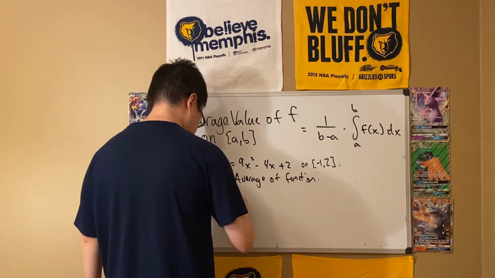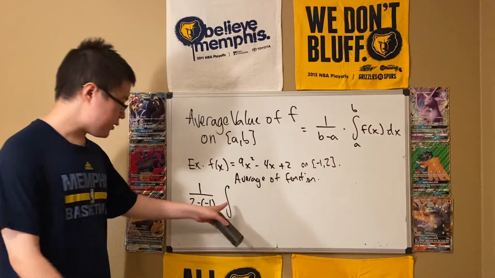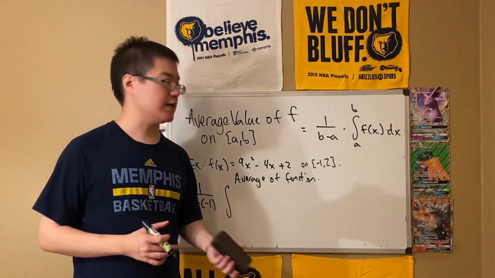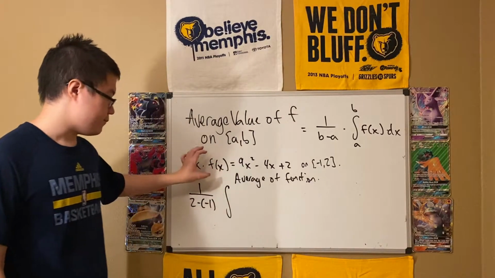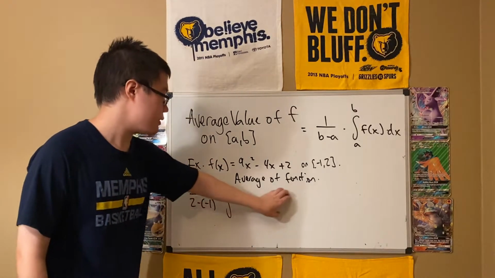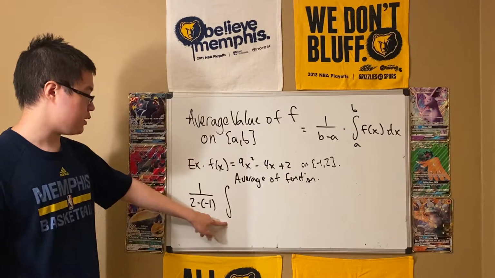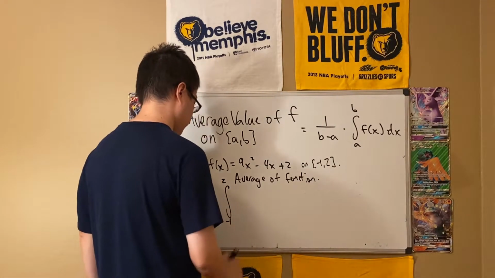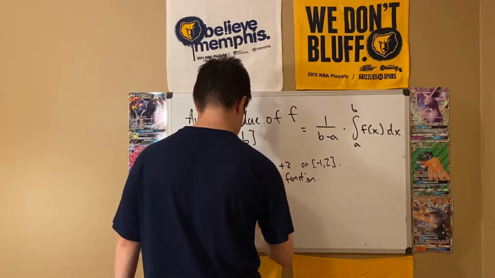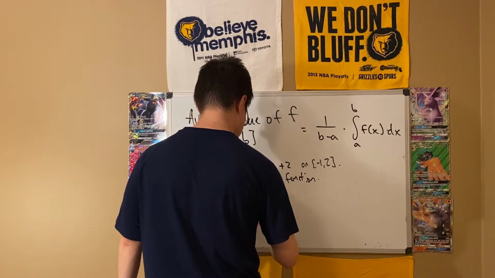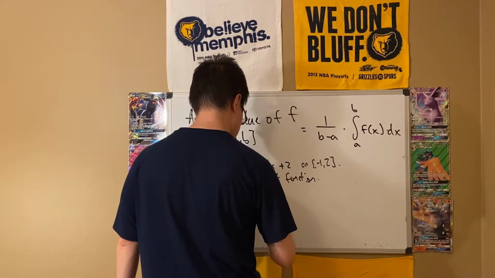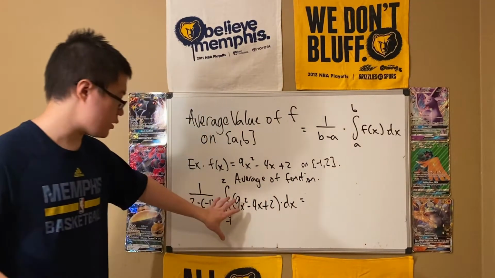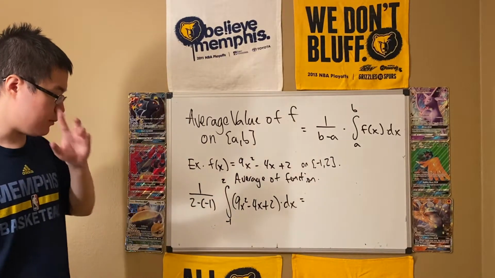Then we're going to write our integral. Before we write the integrand, or what goes inside the integral, that's actually going to be the hardest choice because sometimes it's not the given. But in this case, we're going to put this one, and the numbers are pretty easy. It's going to go -1 to 2, bigger number on top, and then we write 9x squared minus 4x plus 2, times dx. So we're going to evaluate this integral and then multiply by this number.